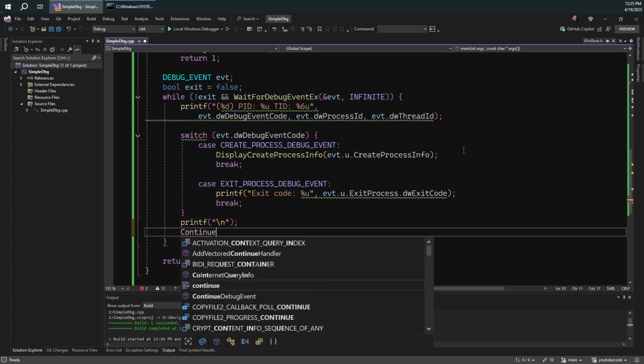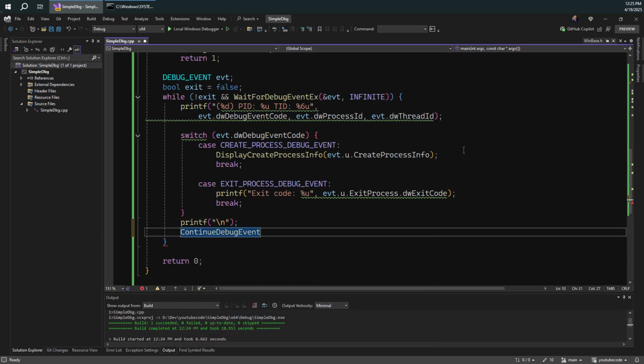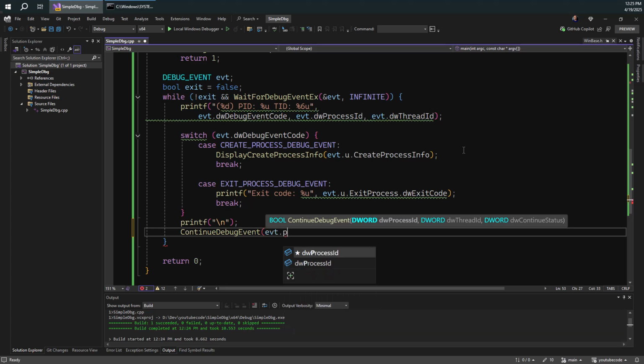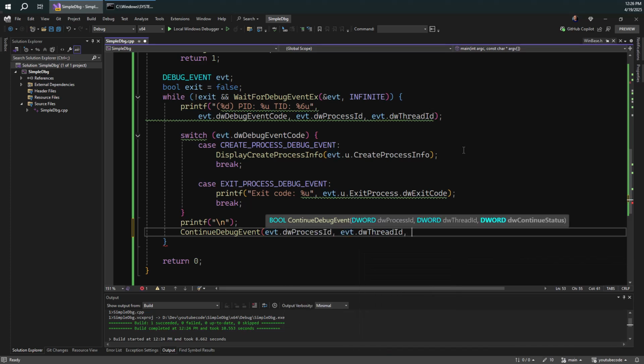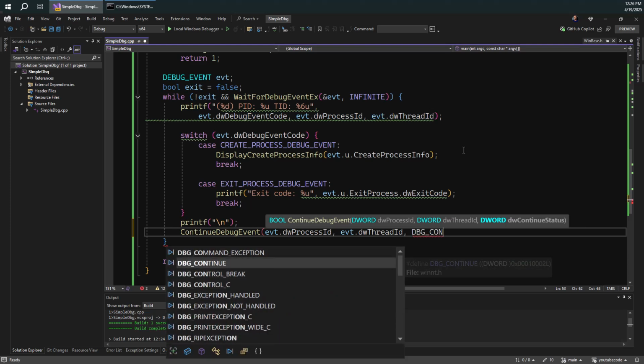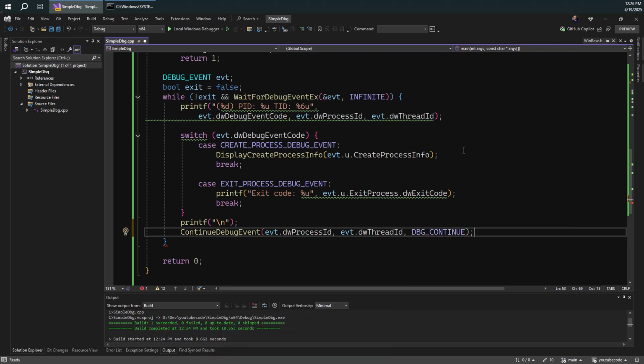And for that we have to call the function ContinueDebugEvent. This function has to be called every time we're done dealing with one event, otherwise the target is not going to resume and it's going to be completely blocked. And so we need to provide the same process ID that we got, because again it could be that I'm debugging multiple processes here. And then we have some constant which we need to use, and the simplest one is DBG_CONTINUE, saying, you know what, let's just continue with the next thing. So let the target process continue execution, and the next time there's something to say, then let's break again.